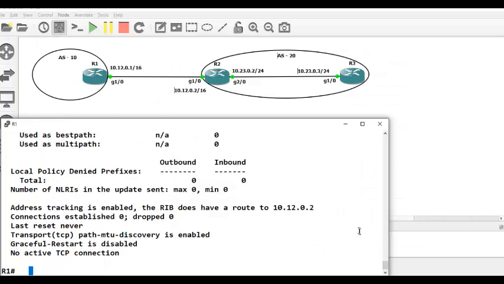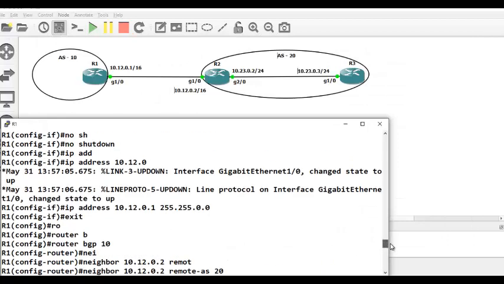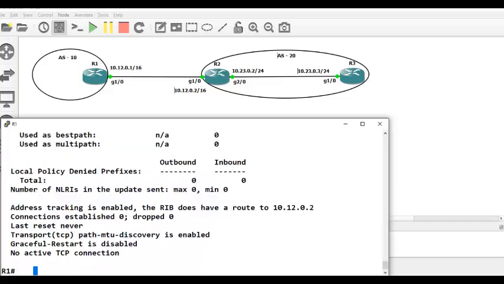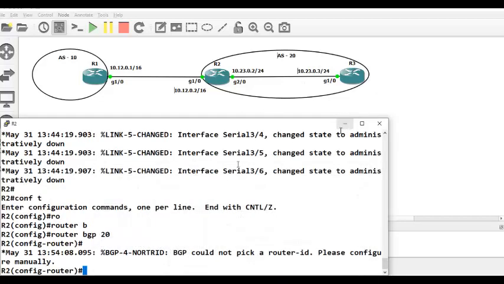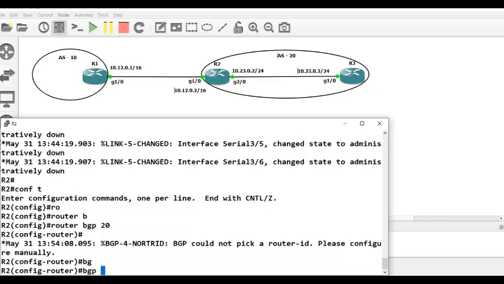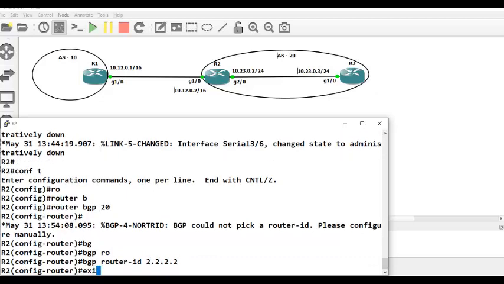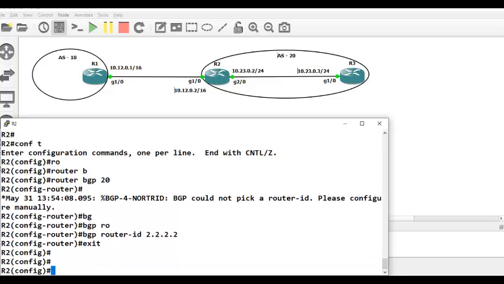Router 1 is 10, router 2 is 20. Again, it says you don't have any IP address, so I cannot pick a router ID. I'll say, don't worry, bgp router-id 2.2.2.2. And let's configure the interfaces.